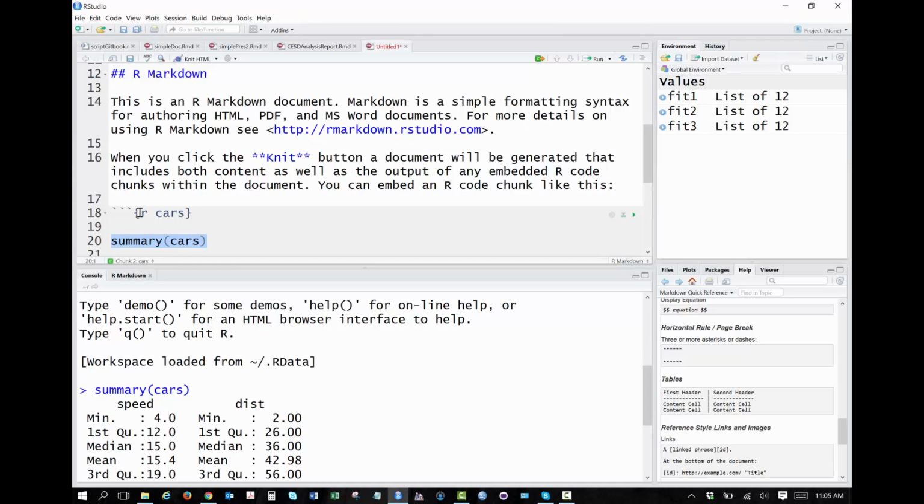The other piece here, at a minimum, the only thing you have to have is the letter R, which says this is a code chunk, and it has the letter R in there letting me know this is R code. Because it turns out if you're doing generic markdown, you could embed C code, you could embed Python code. There's a whole bunch of things you could do. This is the one that works for R. And then I gave it a name. And this becomes important later on. You don't have to name these, but it's a good idea to do so.